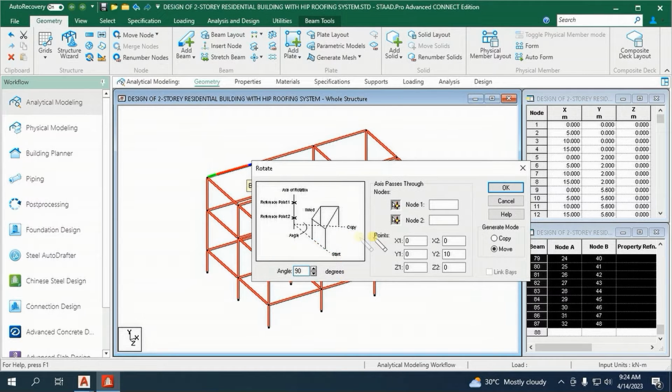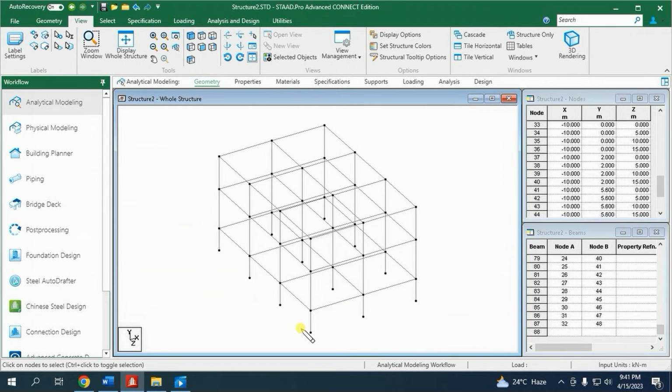Now node 1 and node 2 are just points lying on the reference line, a line where the model has to rotate itself, a line where the model keeps the connection after rotation. Instead, the origin of this model must be in this corner. If we look at the STAAD global axis, which is right here, going to the right is positive x, going upward is positive y, and going in this direction is positive z. So the origin of this model must be indeed this corner.